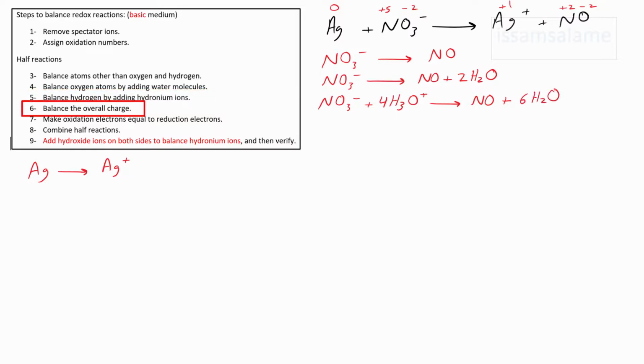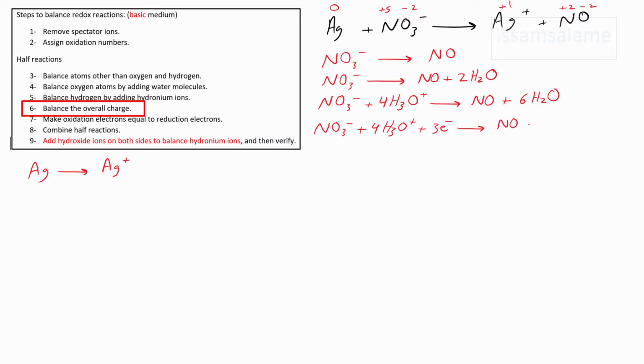Now for us to do step 6, which is balance the overall charge, we have to add electrons, and as I told you before, we have to add the electrons to the proper side of the equation so that we can make both sides of the reaction having the same charge. As you can see in the above half reaction, we have a total of +3 charge to the left while we have 0 to the right. To balance the charge on both sides, we should add 3 electrons to the left side, so now both sides will have a 0 charge.